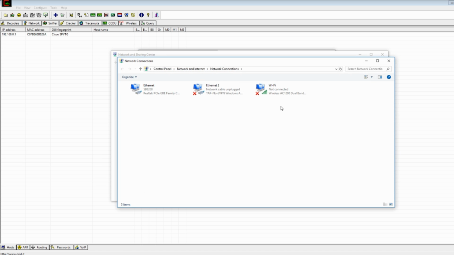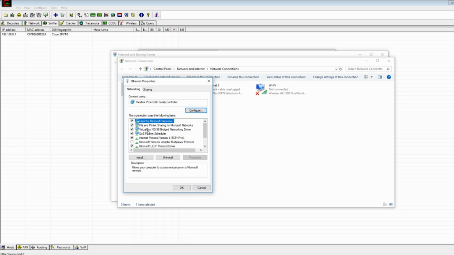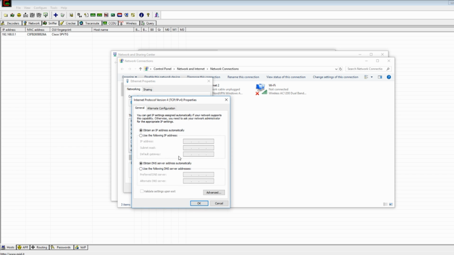What you should see is what you're using for the connection here, and I'm using the Ethernet that's built into my desktop. So come down to Properties, and once you open up this Properties menu, it may look a little intimidating at first, but you'll get to know it. Press on Internet Protocol Version 4 and press Properties, and it should be on Obtain IP Address Automatically, so that should always be on.